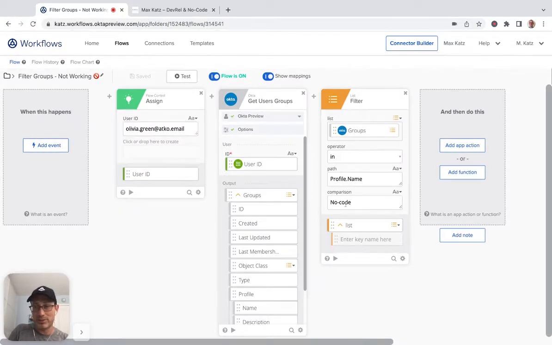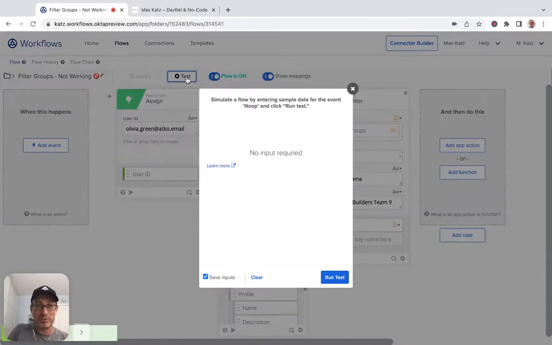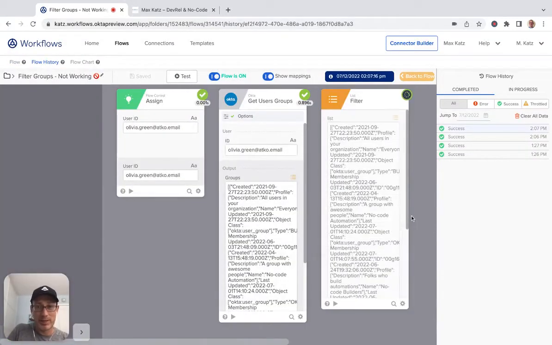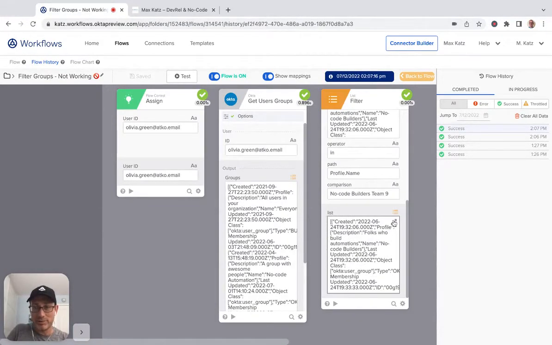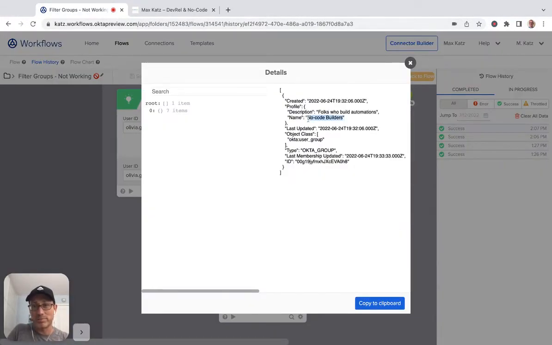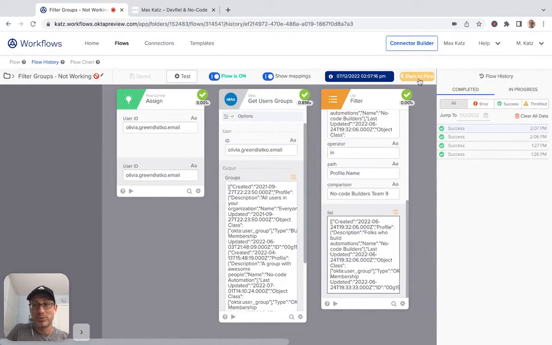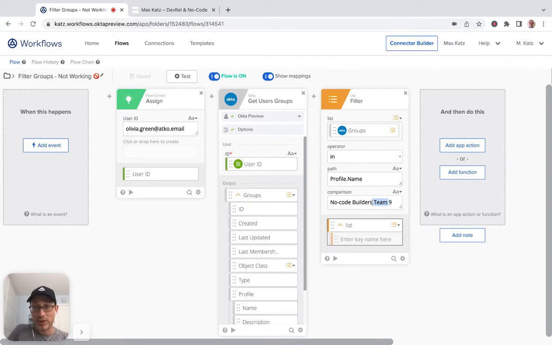Because again, none of the groups are in this term. Now, if I went ahead and, let's see, no code builders. So this is one of the groups, and then I say just add some text, team, I don't know, 9. So actually now this will match because there's a group name called no code builders. And so now they're going to match. I know it's kind of a little bit maybe confusing at first, but all right. And right here we can see there was a match. All right. Anyhow, so this is how the standard card works.